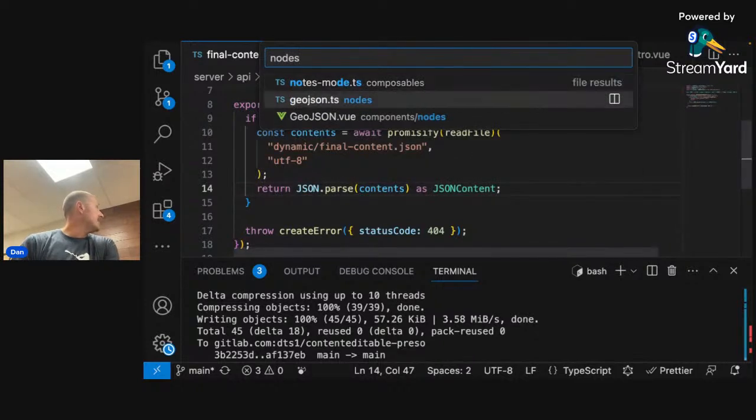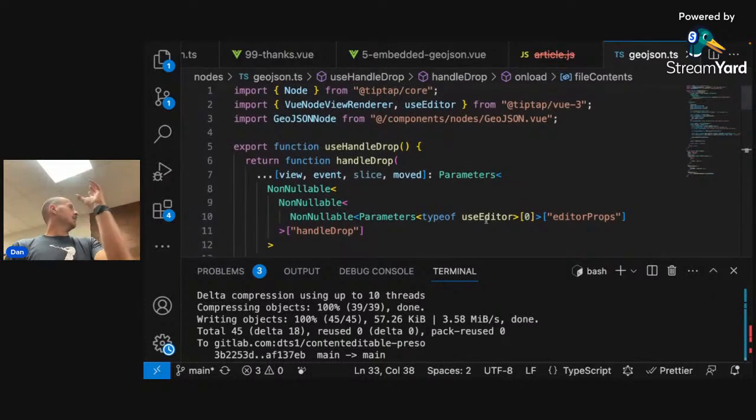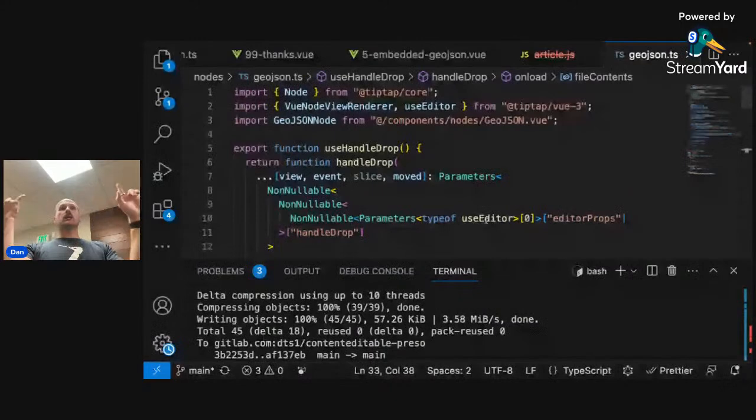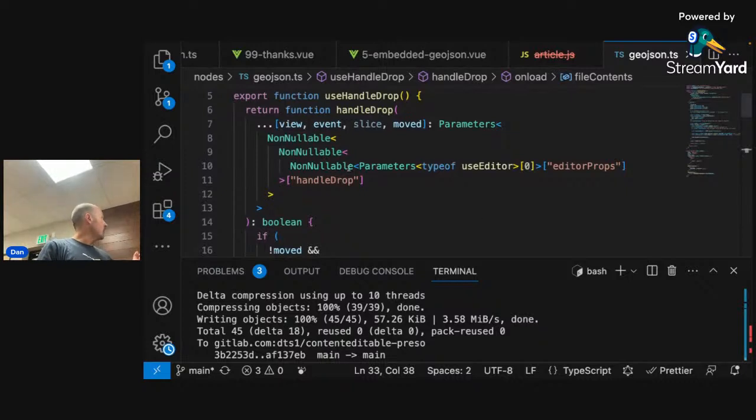Basically the way that the underlying editor works is there's two concepts for any given piece of content. So there's nodes, which is basically a piece of the background representation of the thing, and then there's whatever component you use to render the piece. And so this is the node component.